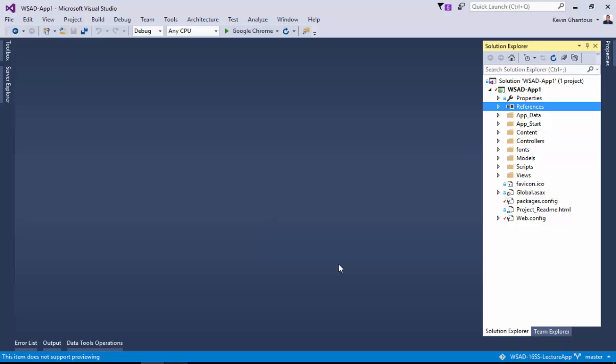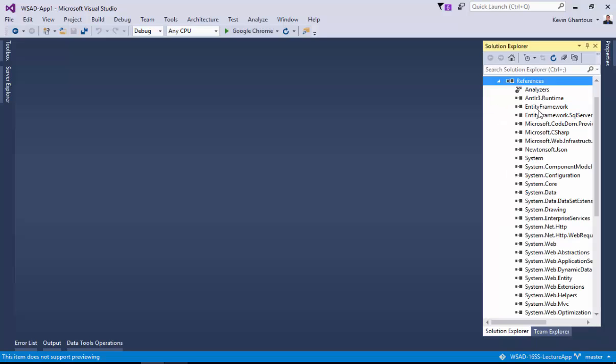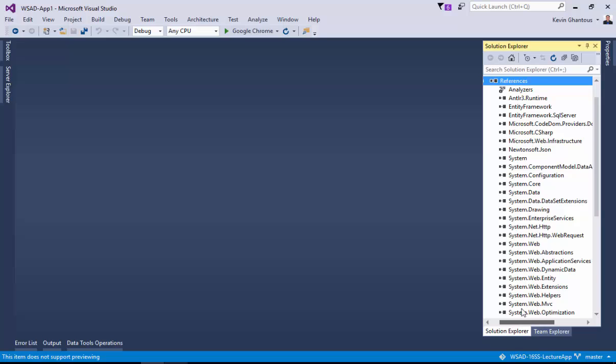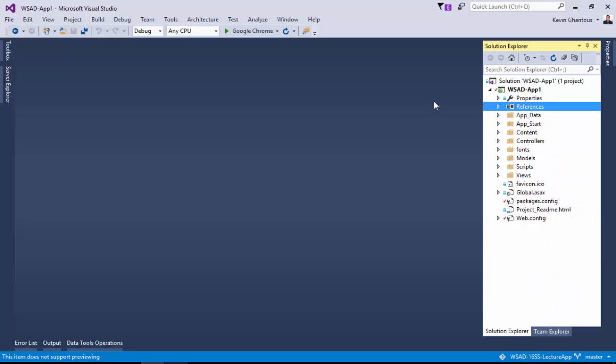Now once we've installed a NuGet package, we can see its reference or its package itself underneath References. If we expand here, you'll see a whole collection of different DLL libraries or references that have been brought into this project. Some of these came as part of the ASP.NET MVC template, and some are because of the NuGet packages that we just installed. In our case, here's the Entity Framework and the Entity Framework SQL Server libraries. These libraries allow us to utilize the Entity Framework within our application. So that is the NuGet Package Manager and Entity Framework.